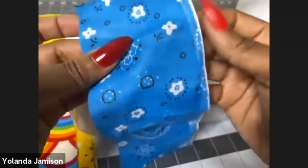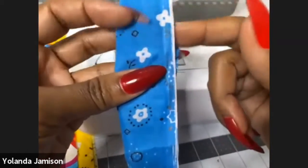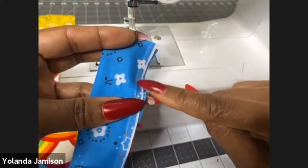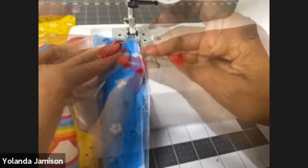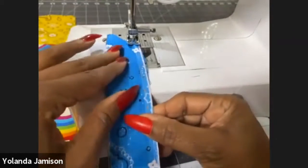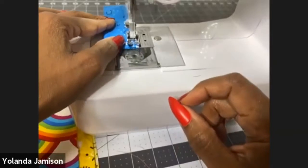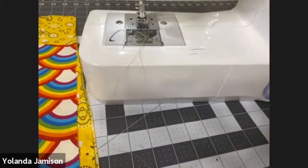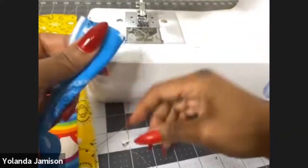For the handle, you want to fold it in half the long way with your right sides together, and we're just going to sew along the edge here. Basically you're sewing a tube, and then we're going to turn it to the right side. Use a narrow seam allowance. If you have a safety pin, you can attach it to this to turn it to the right side.